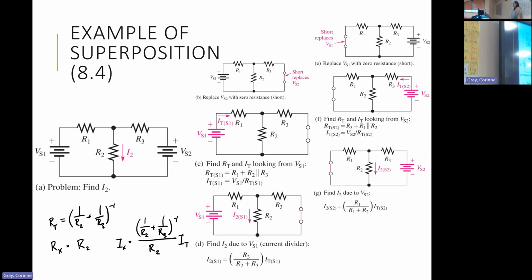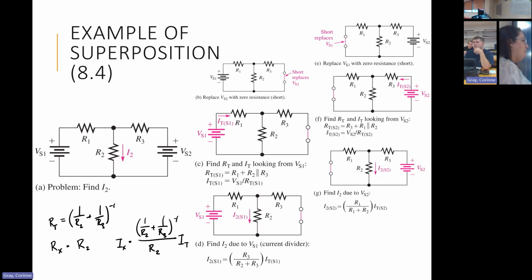Okay. All right, so let me see if I understand your question before I answer it. So you're saying that if we did the electron current instead, looking at this way, if we knew the voltages, we could just do it from there. Yeah, because in this case, let's say VS1 is 12 volts and VS2 is 24 volts. When we get 12 volts, that would be going through R2 and then, in this exact case, we probably technically don't need superposition. This is probably the single nicest case you can have for this. So it would work in that way.